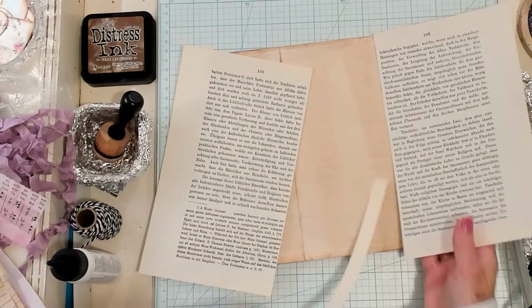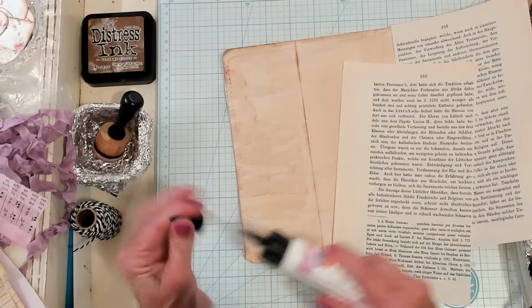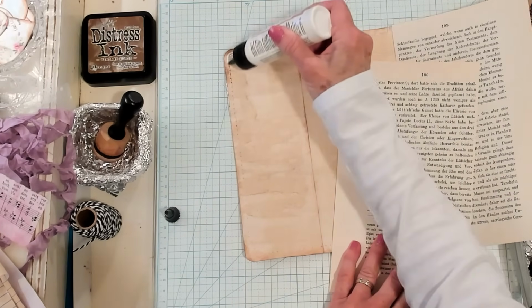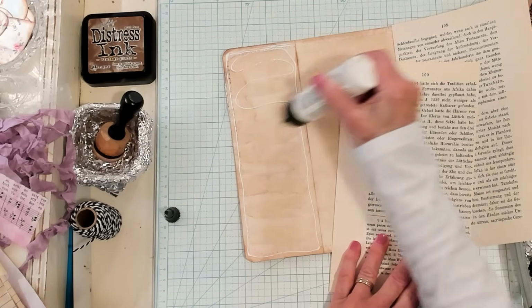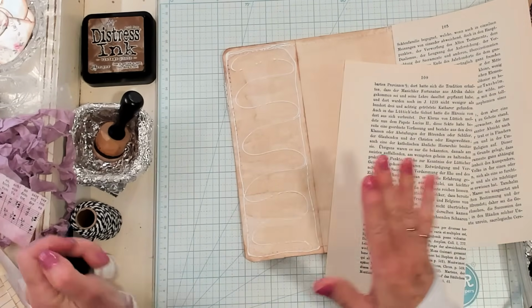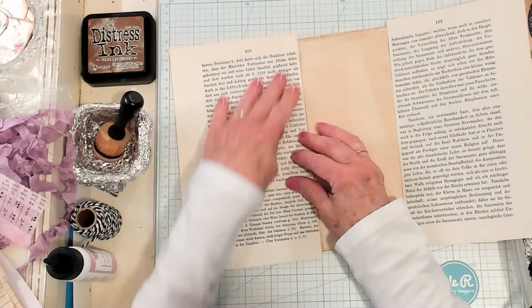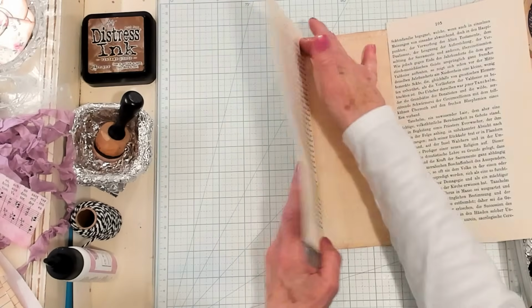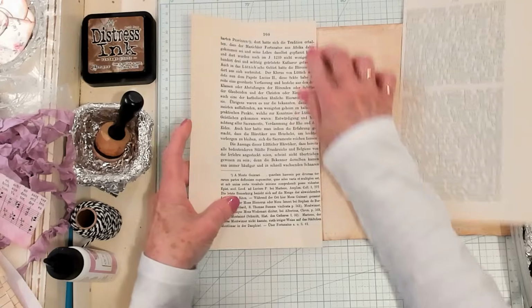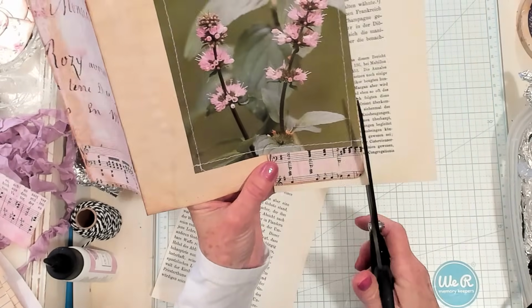I'm going to put this one going this way and this one going this way. So I'm going to go ahead and put my glue directly onto my trifold, right like this. And I'm just going to fill in the inside. So we started with coffee dyed copy paper, but we are really making it sturdy by adding lots of different layers on here. We added some papers in the front. We added the picture, and now we're adding book page. So we're really making it firmer.